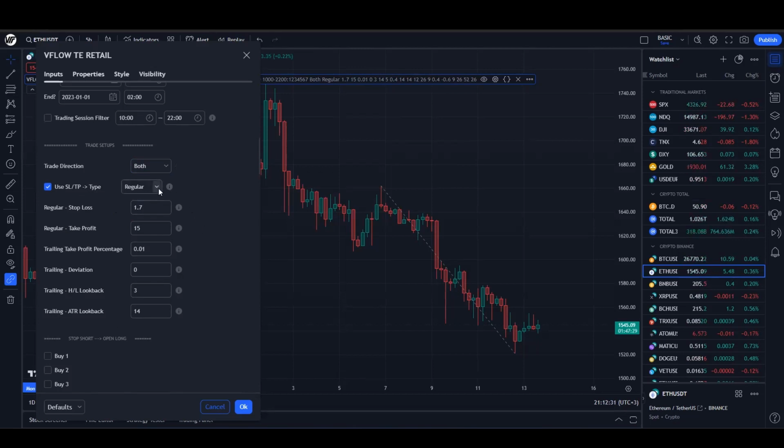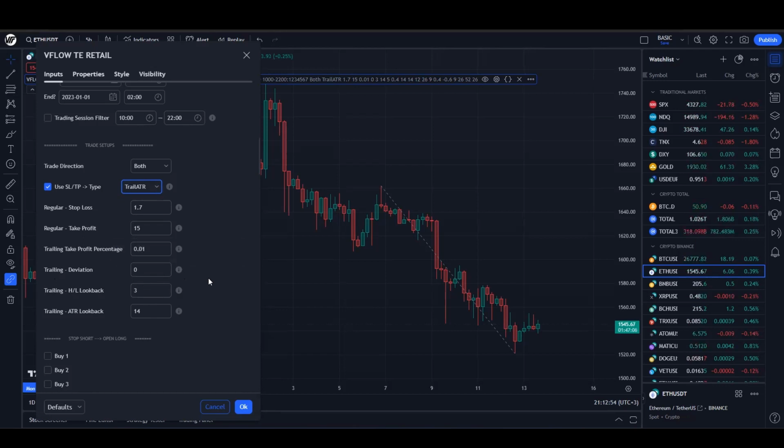And I'm going to show you right now that we have two types of take profit and stop loss. We have a trailing ATR take profit and stop loss. In this case, you don't have to set anything. You just have to adjust the trailing deviation. Here we explain what this is, trailing deviation. You can set it to 0.5 or anything else that you may like.